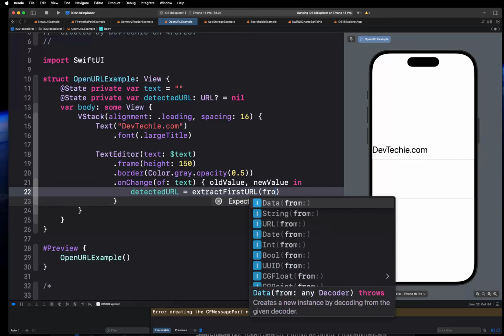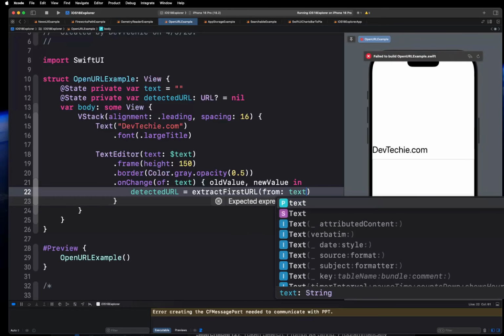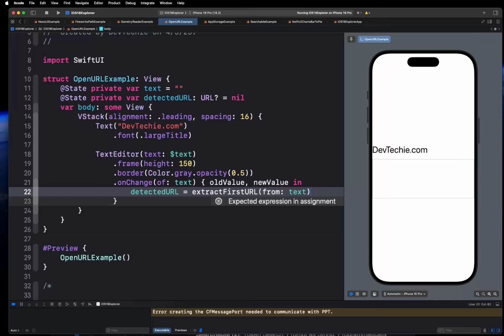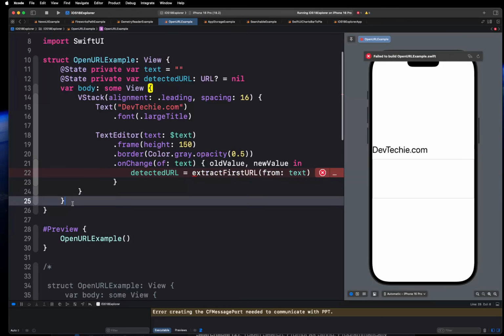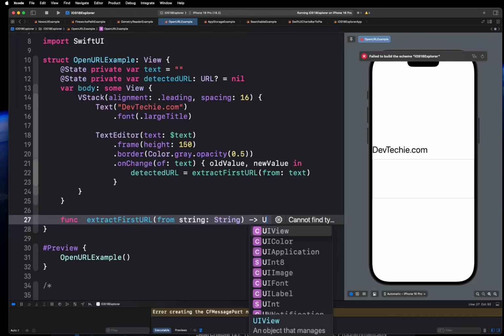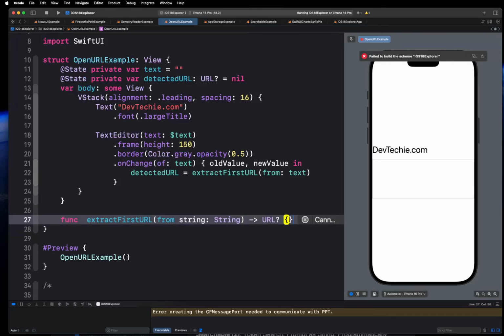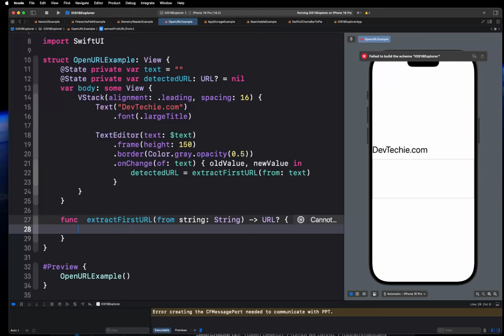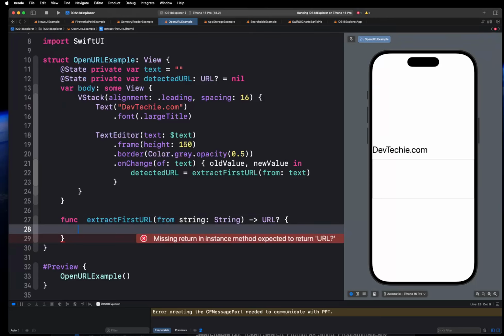Now, of course, this function is not there yet, so we're going to create that. Okay, let's go ahead and create that right here. And this will return a URL optional, so either a fully constructed URL or nil.